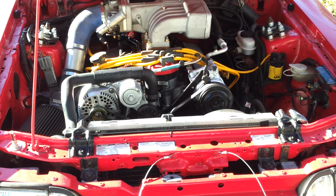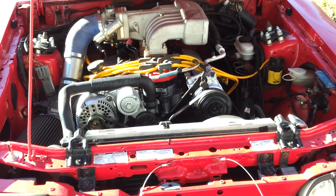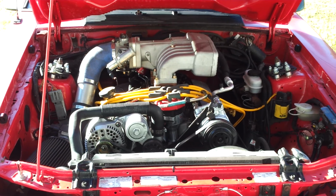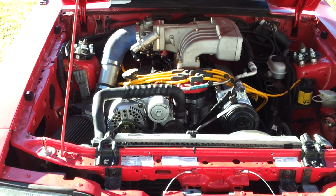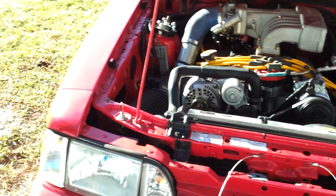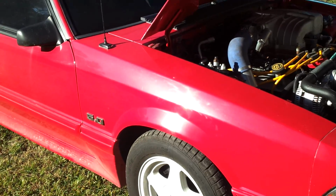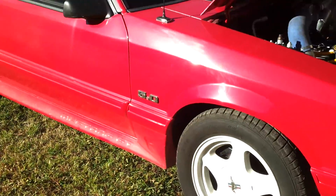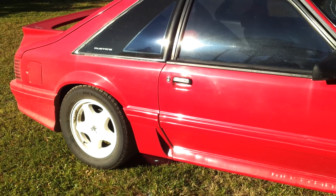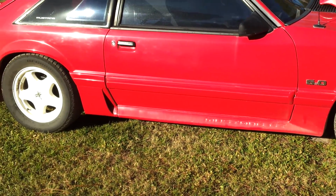So all I want is a 13 something without having to resort to drag slicks or ET Streets. So that's my goal. I got Maximum Motorsport camber caster plates on there. I cut the stock springs. I cut a coil off the front, and I think it was a coil and a half on the back. So it sits lower. I couldn't make up the camber, so I had to get the adjusting plates. But it sits pretty level. When it's sitting on level ground, it sits pretty level. I had to keep trimming the back. When I put the battery back there, it made it a little bit lower, but I get a little over anal on some of this stuff.